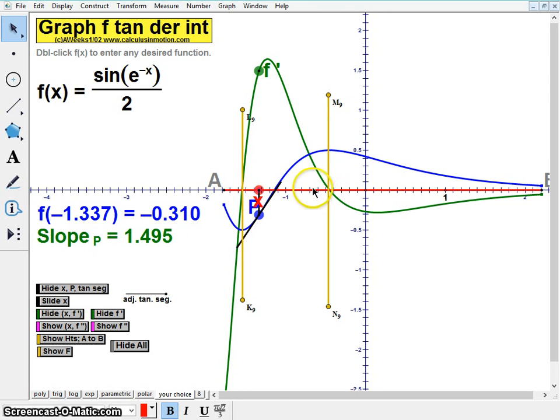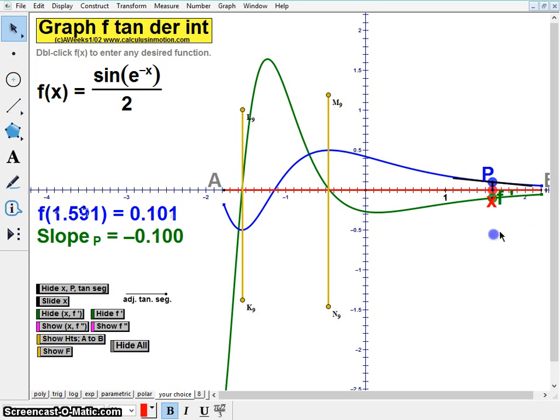Now, in between these two yellow lines, our slope of the original function, of the blue function, is positive. So our green function has to be above the x-axis the entire time. But as we're getting closer and closer and closer to that top, our derivative is getting smaller and smaller and smaller until it eventually becomes 0. So our derivative, that green function, needs to hit the axis. And then our derivative, our slope, becomes negative. And it gets closer and closer and closer to 0, but it doesn't quite get there. So you can see we don't quite get to 0 on that one. So that's how we graph the derivative of a function.